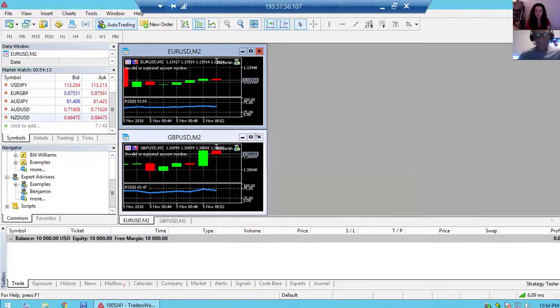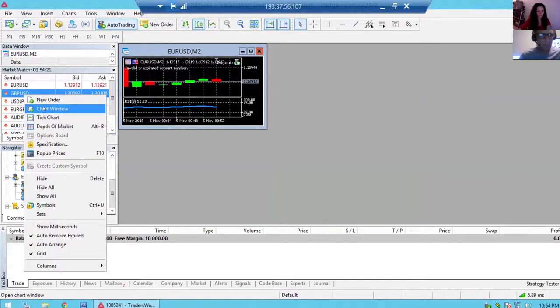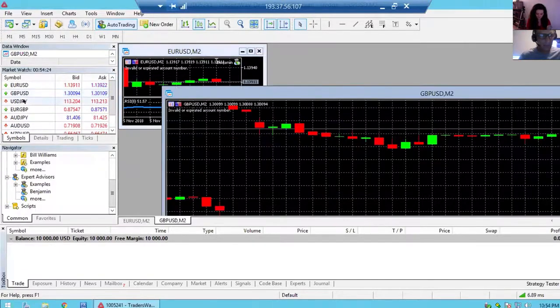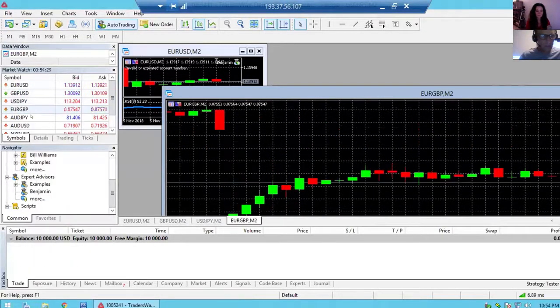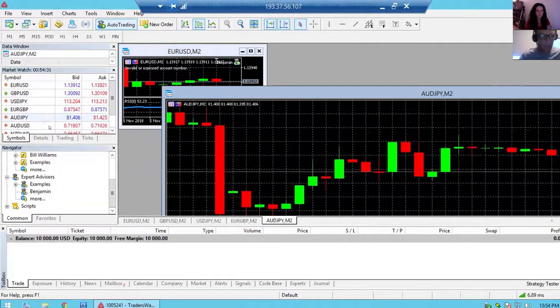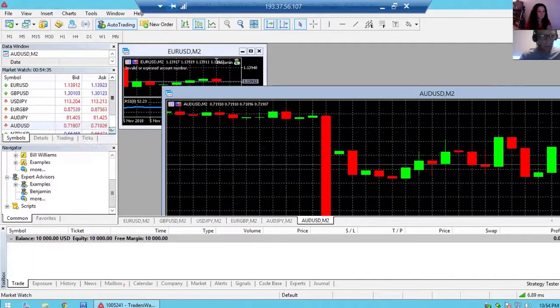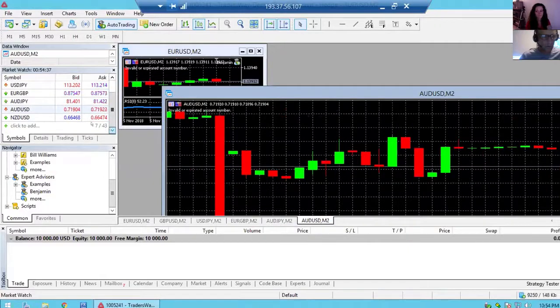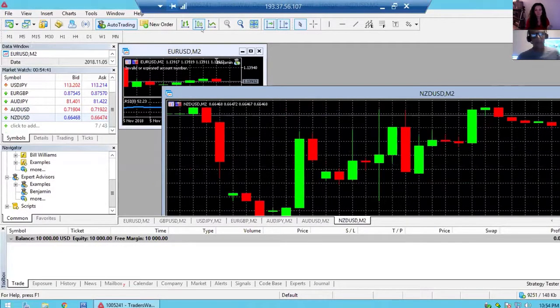Once you have the template saved, all you do is go from one to the other and open it up. Now you're done.